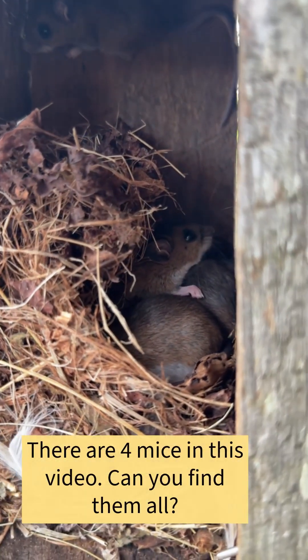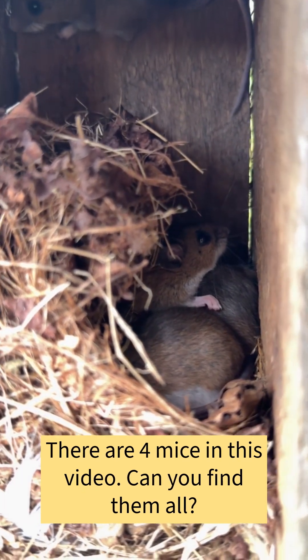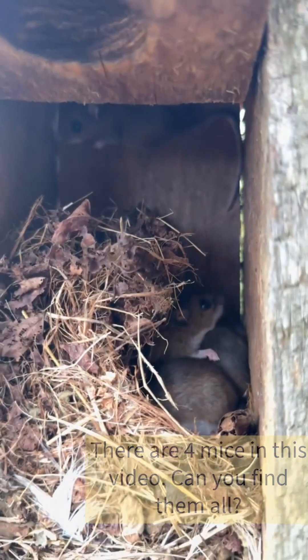Leaving leaves on the ground isn't just about protecting our insects and other small invertebrates. It's also really important for mammals like mice, chipmunks, and other small rodents. By helping the base of our food chain — our invertebrates and small mammals — you are helping everything that eats those animals as well.